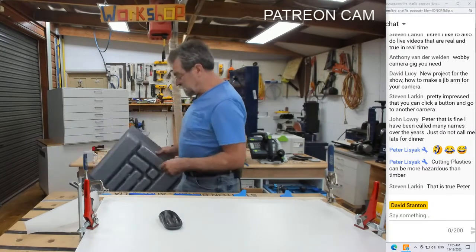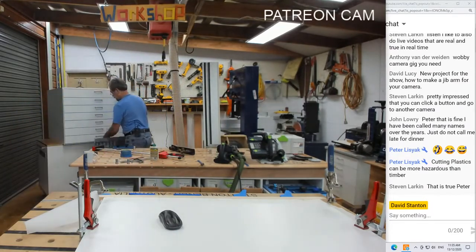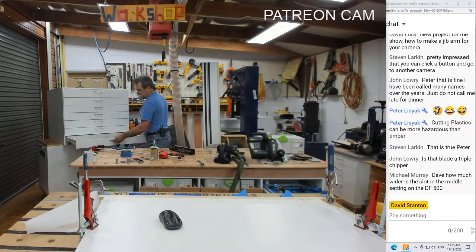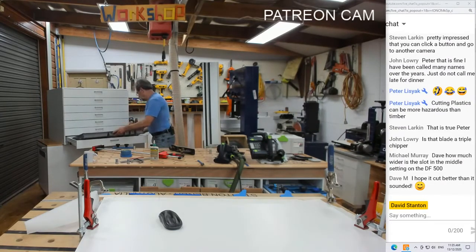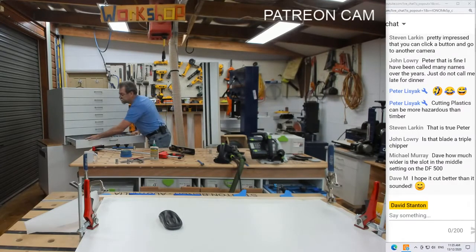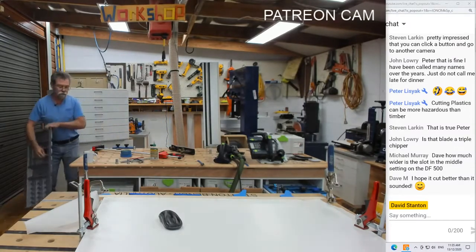Correct. I'm going to go and check it in the drawer here to start for the width. Well, that's sitting in just bloody beautifully, as a matter of fact. Now I need to take off about 3 millimeters off the side. I'm going to do that right away. And then I'll show you how it looks, and then we'll go on to the bandsaw.